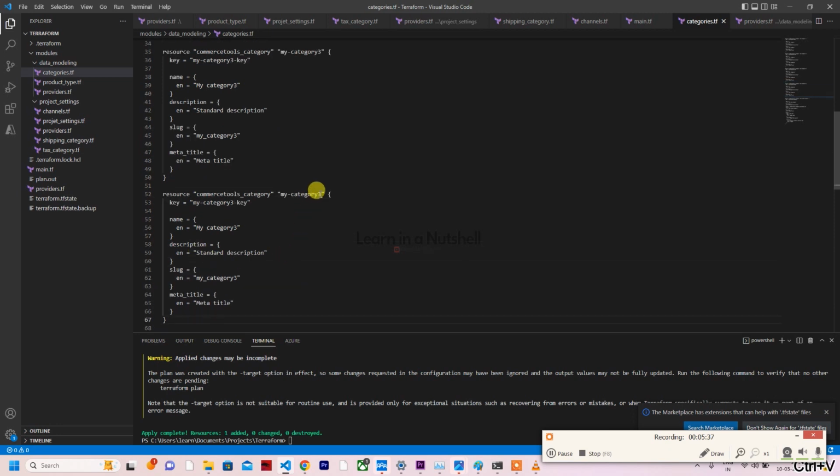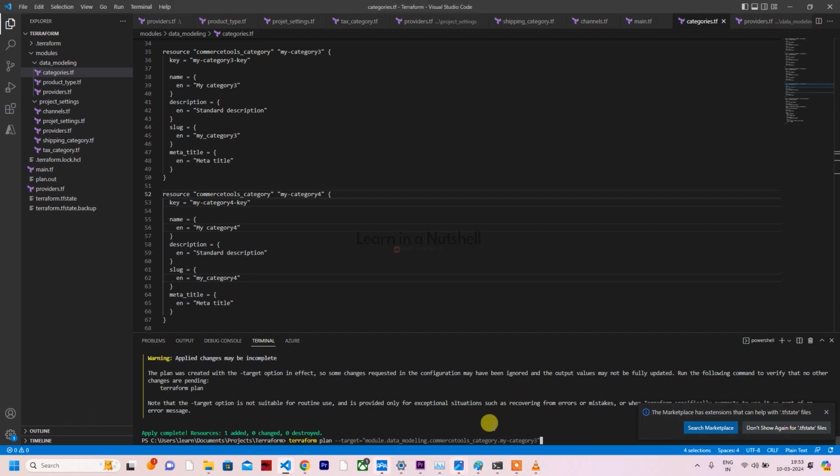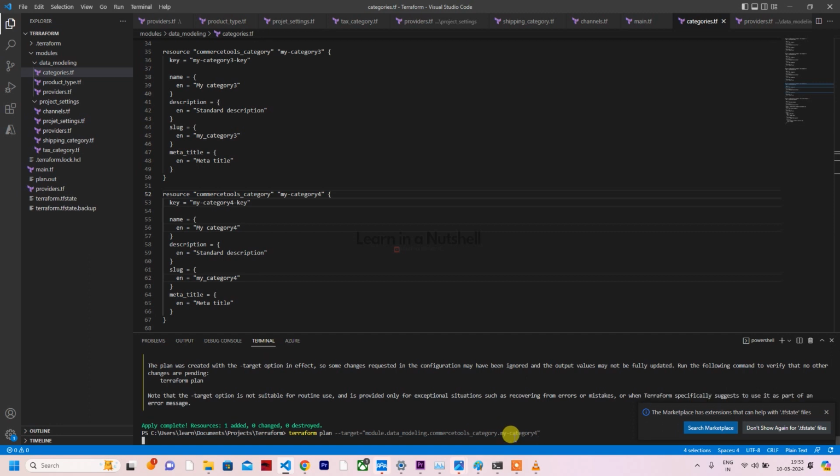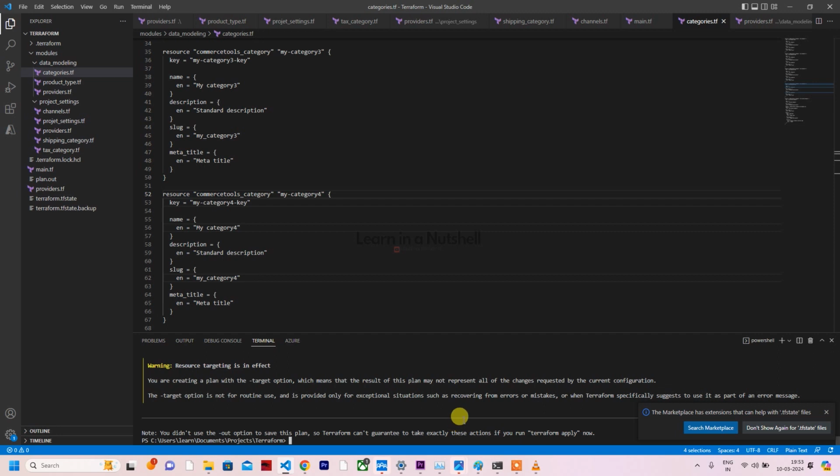Now if I do Terraform plan with target category 4, it would see if there is something called category 4 and say what the changes are: plan 1 to add.